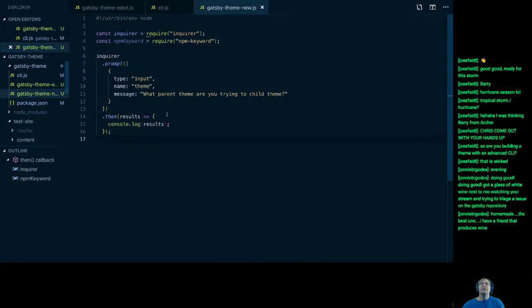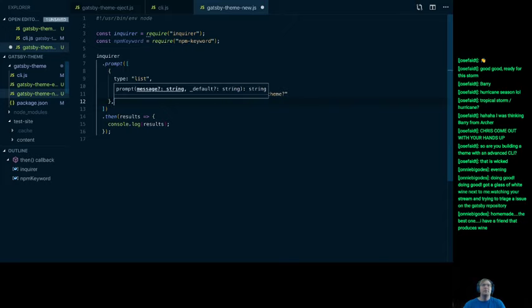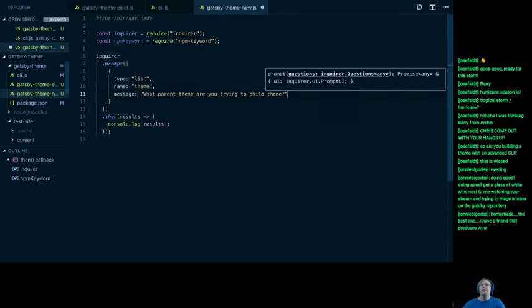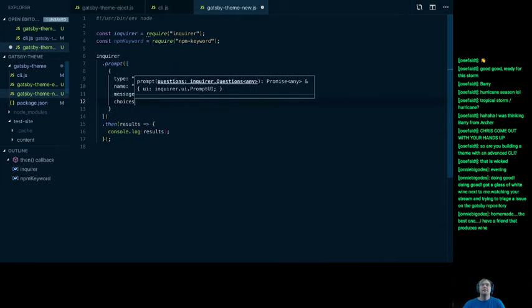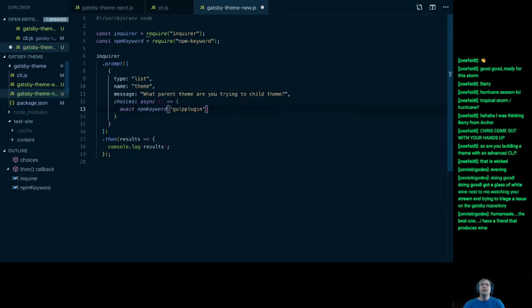Cool, so this is basically what we're going to do here. So yeah, instead of making this an input, let's go back to making this a list. And really what I want is like a list input, but whatever. Because actually you have to choose a theme to do this, so I think this is fine. Choices is an async function, because I believe that works. I believe that we tested that last time.